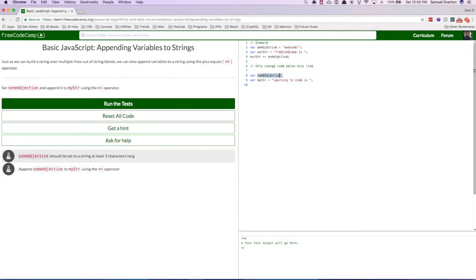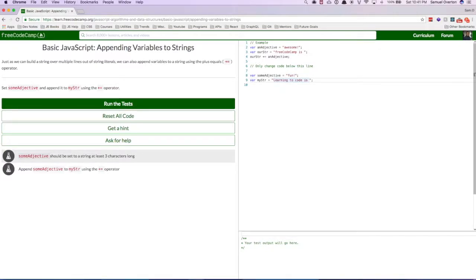Some adjective, learning code. So some adjective will equal "learning to code is fun." And I'll put an exclamation point in there.